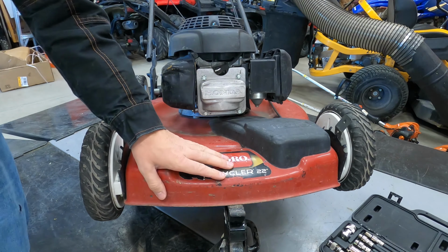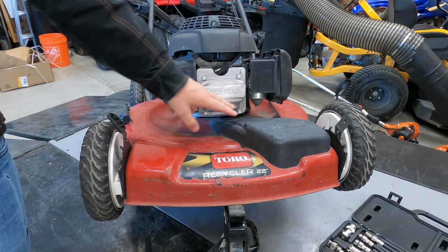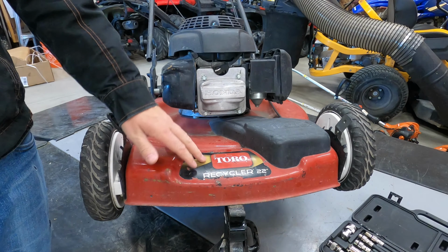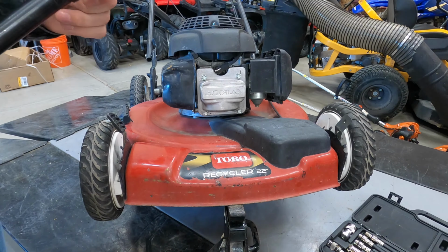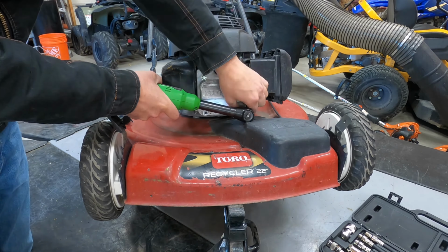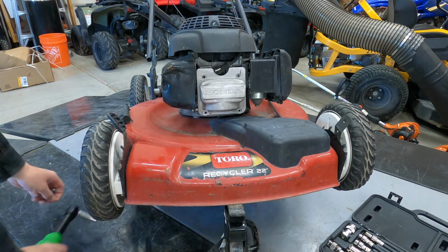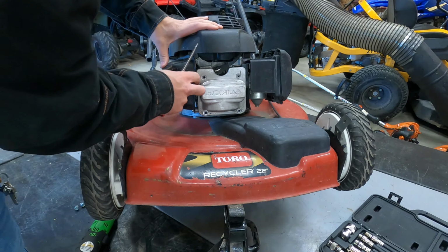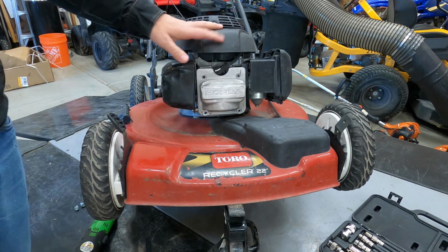When doing this, you always want to lift up the front of the mower. As soon as you crack this open, there's going to be some oil here. But also, if you just leave it flat, a lot of the oil from the engine will start coming out. And he's hit the muffler and everything. This whole front of this is beat up.